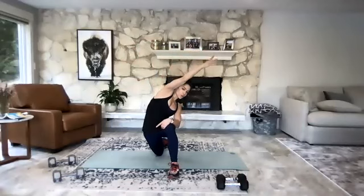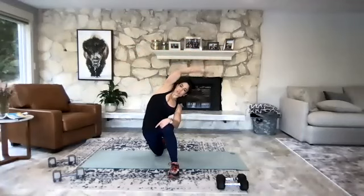Left arm over the head, feel that stretch nice and deep. Now exhale and reach to the corner side, in the corner of the room. Bring it back over, take another deep breath. Inhale, release it down. Switch sides.